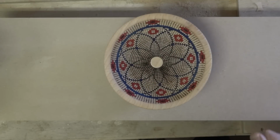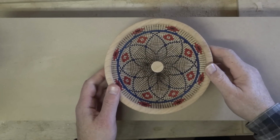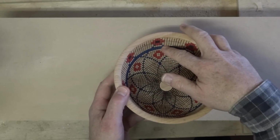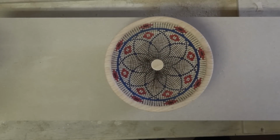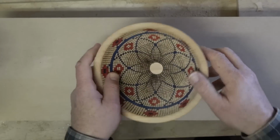This, by the way, took me about 4 hours, and I found quickly that letting your mind wander just a little bit can cause problems. You end up putting a dot on a square where you don't want it, and it's quite a mess to try to clean up. So you have to concentrate, something I'm not real good at. Anyway, I'm going to burn these lines now, and then I'll be back.